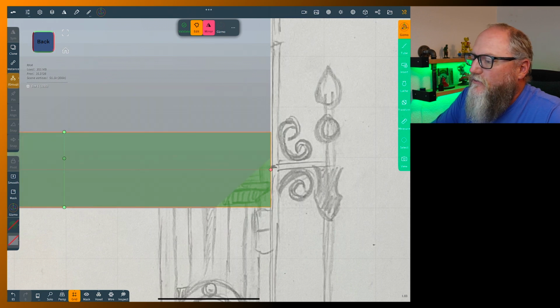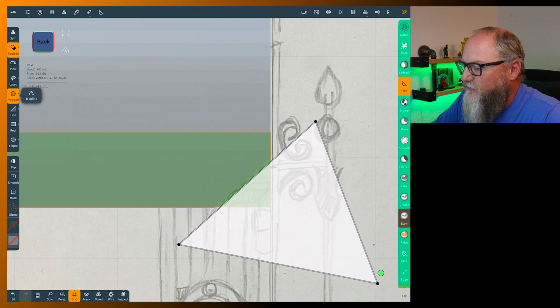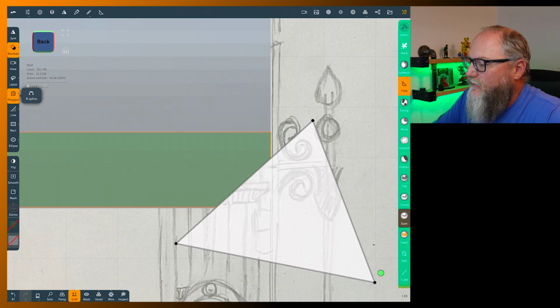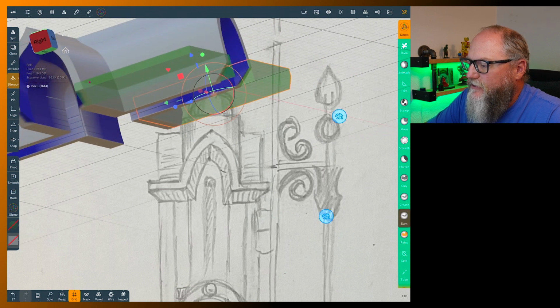Okay. Go ahead and validate it. We're going to trim it. And now we have our angle that's exactly the same as the one we just used. Cut. That one's going to match. Now we need to cut the other side to match.